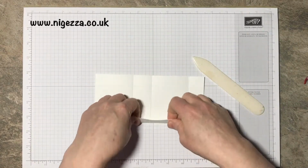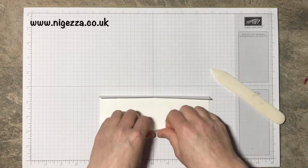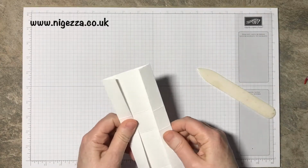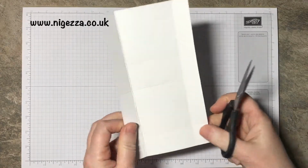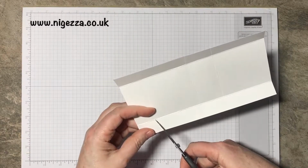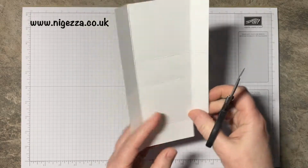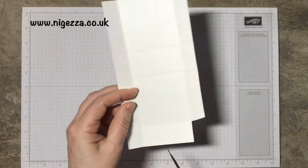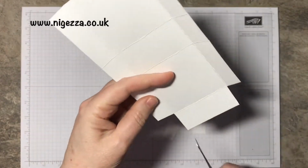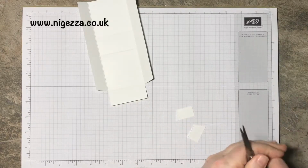Sometimes when you change paper and cardstock, it gives a completely different look to something, so I thought we'd do this for comparison. Now we just need to do a little bit of snipping, and we're going to take these 2 small rectangles out. So we're just going to slightly notch in and then take that up straight. Let me just trim that a tad more because I'd left some of the score line looking things there.